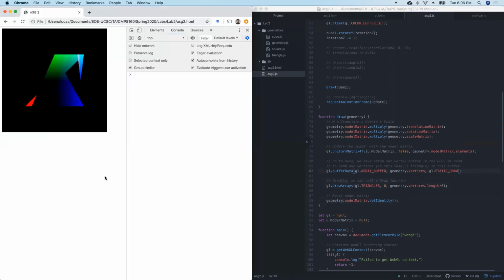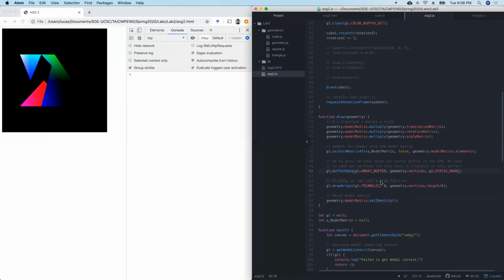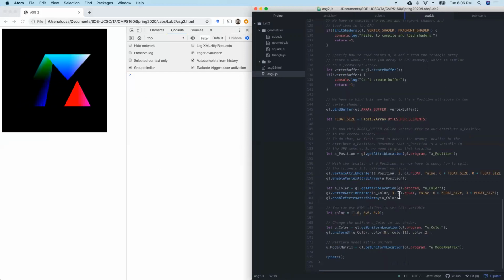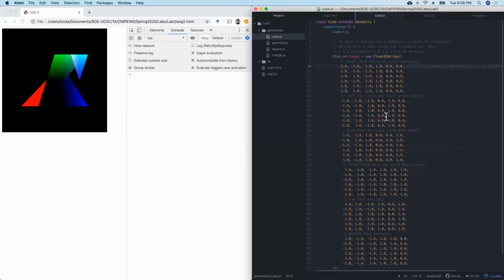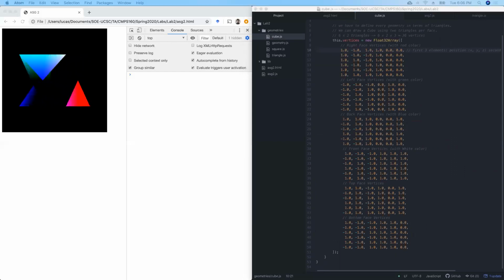All right. What did I do? Geometry vertices. Let me see. How did we make this cube? Did we forget something? Maybe. Let me copy the list of cubes, the list of colors and positions again, just to make sure.